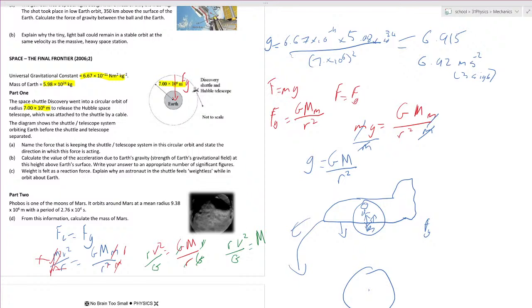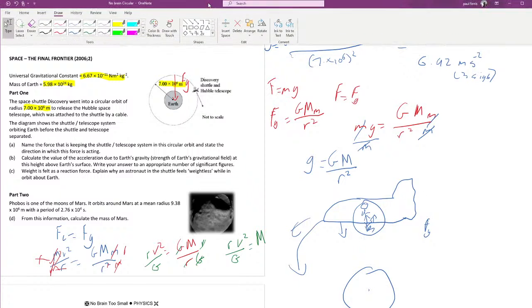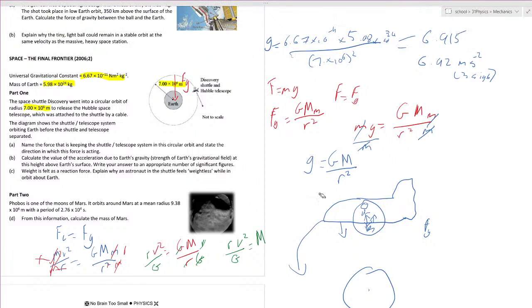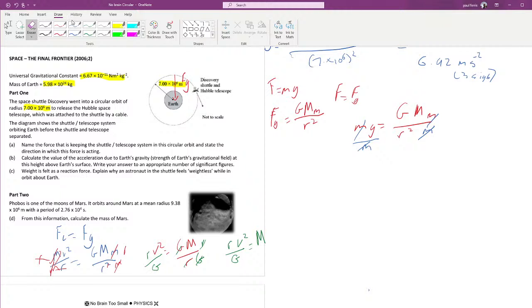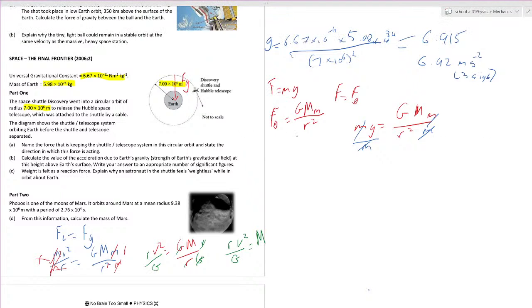I still don't have my velocity here, so I need to figure that one out. The velocity of something which is orbiting something. So I'm just going to clear up this side a little bit because I'm going to draw some stuff here. Get rid of my plane. So we've got Mars, and we've got Phobos orbiting it.